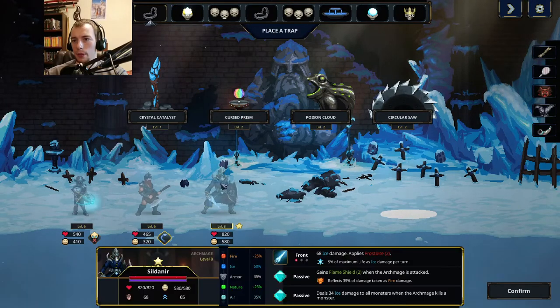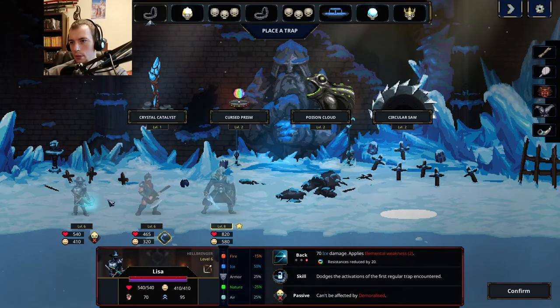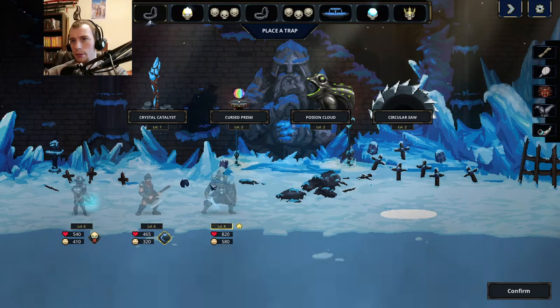Okay, trap and spell, pretty classic. Flame shield, ice damage, dodge, dodge. Dodge is the first trap. Well, that's annoying, because I would like to hit them with the trap plus the spell. And I won't be able to. Dodge is the first trap. Huh.